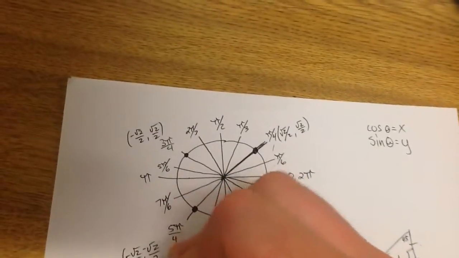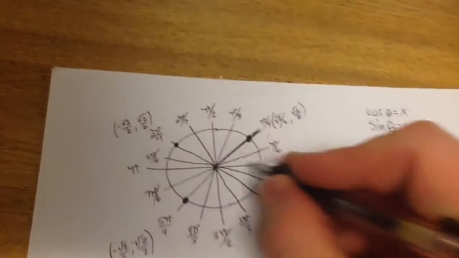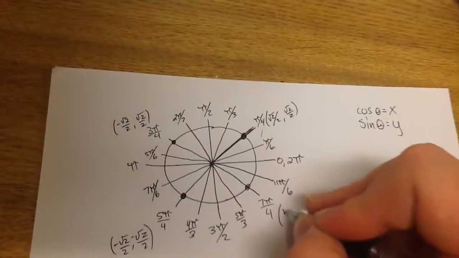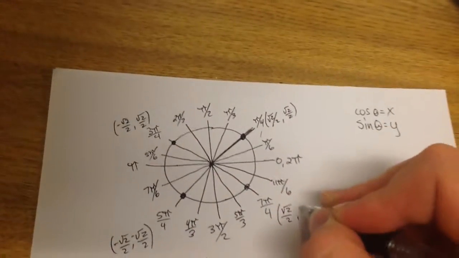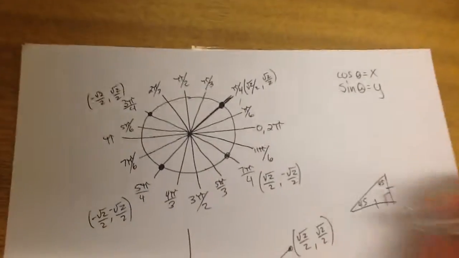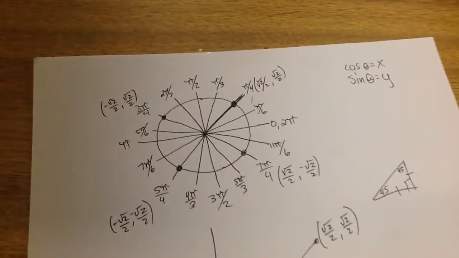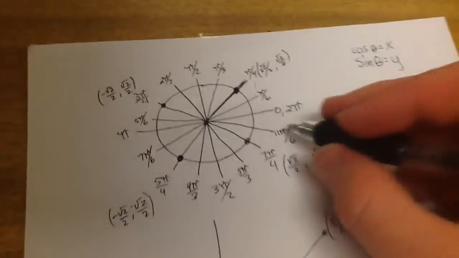See how easy this is? And here, positive x, negative y. So you've got positive x, root 2 over 2, and negative y, negative root 2 over 2. Memorize it. Let's say you freak out and can't remember: is it root 3 over 2? Is it root 2 over 2? I'm trying to do the 45.